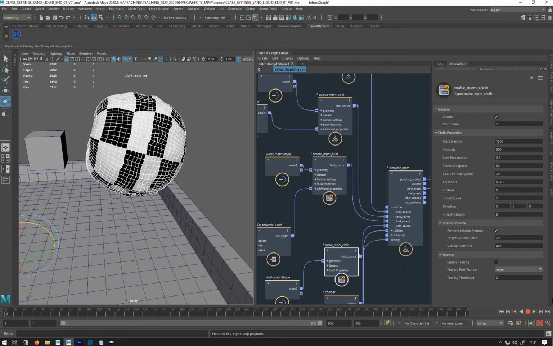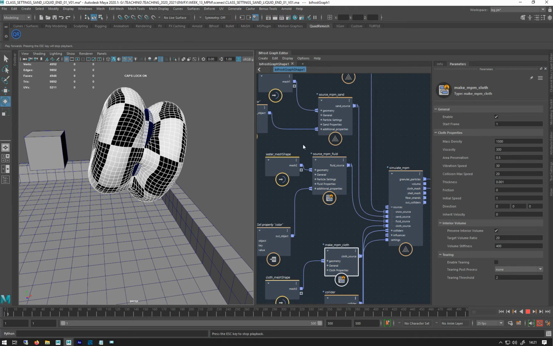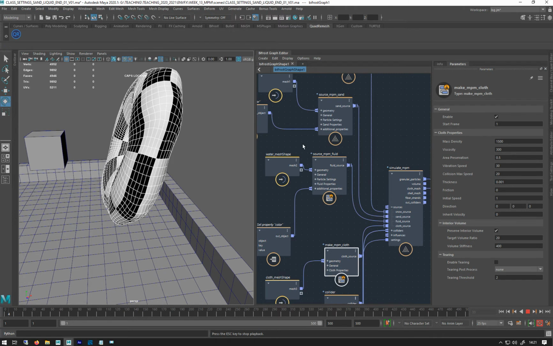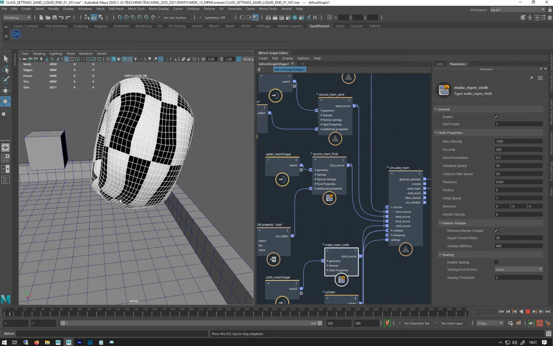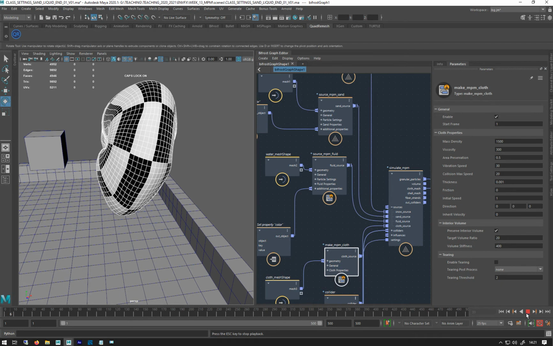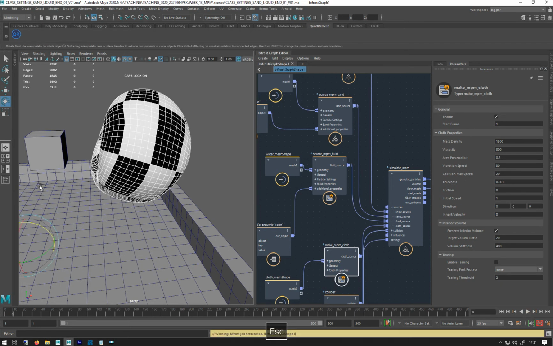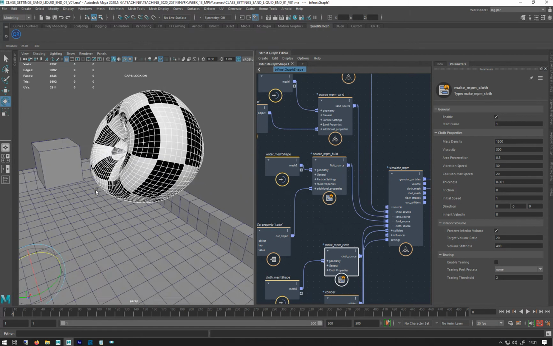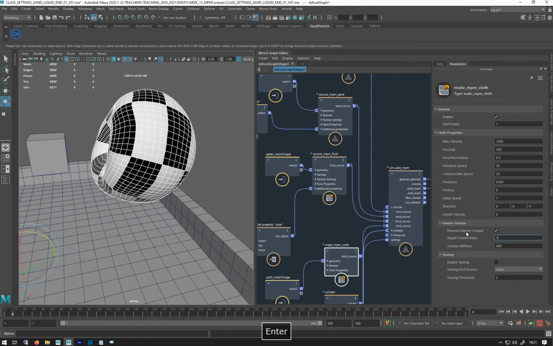One of the things to be aware of in relation to NPM is it is like an aero simulation. It is voxel based, so when these things get bigger, they're going to make more voxels. They're going to take longer to sim. Let's just cancel that. So we're sort of getting a big balloony. Let's put it back to 1.